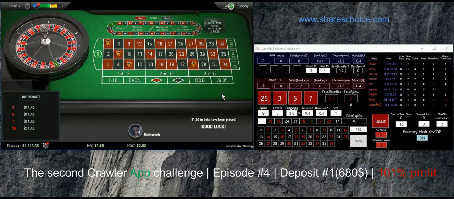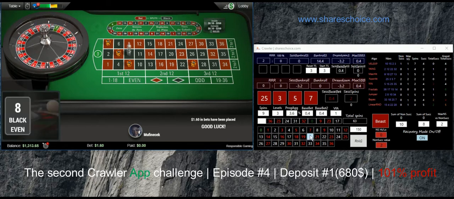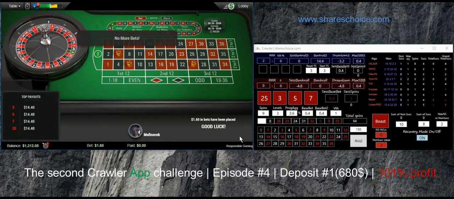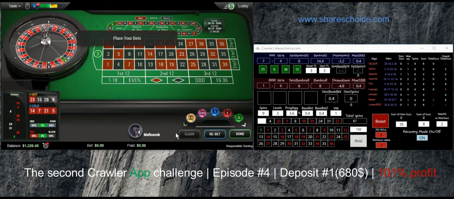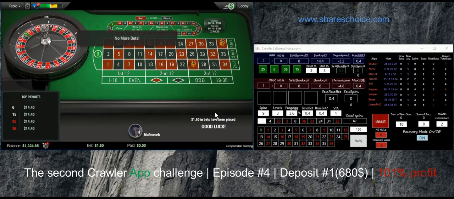Today I'm playing with the standard setup for the second strategy, reset and start, total success 3 and 3. Plus for the beast mode, I'm playing with the 0 and 2 as usual, and again using spins 9 and level 3. What I can say, this session is again going extremely smoothly, because if I remember well, I was just once in the second level, all other sessions I won in the first level, which means within 9 spins. So it was quite cool and running well.